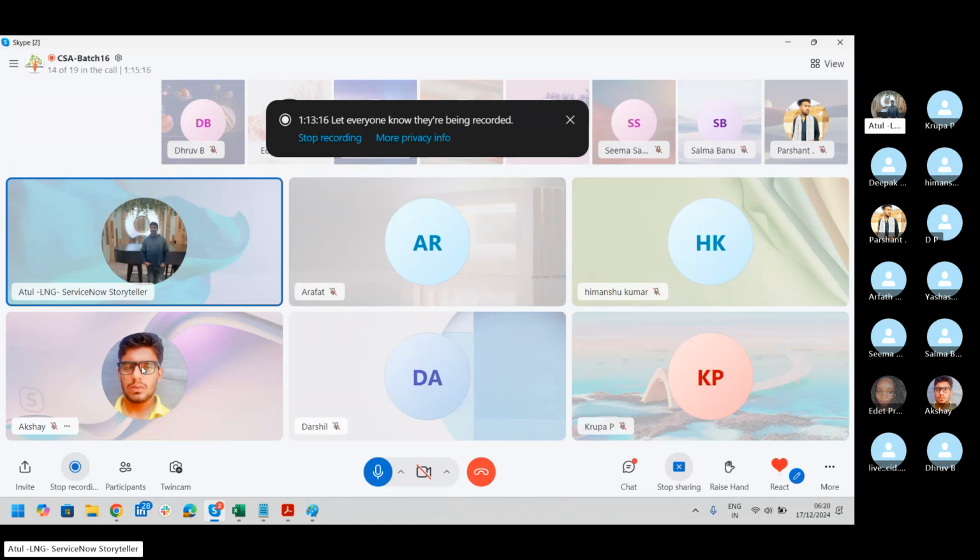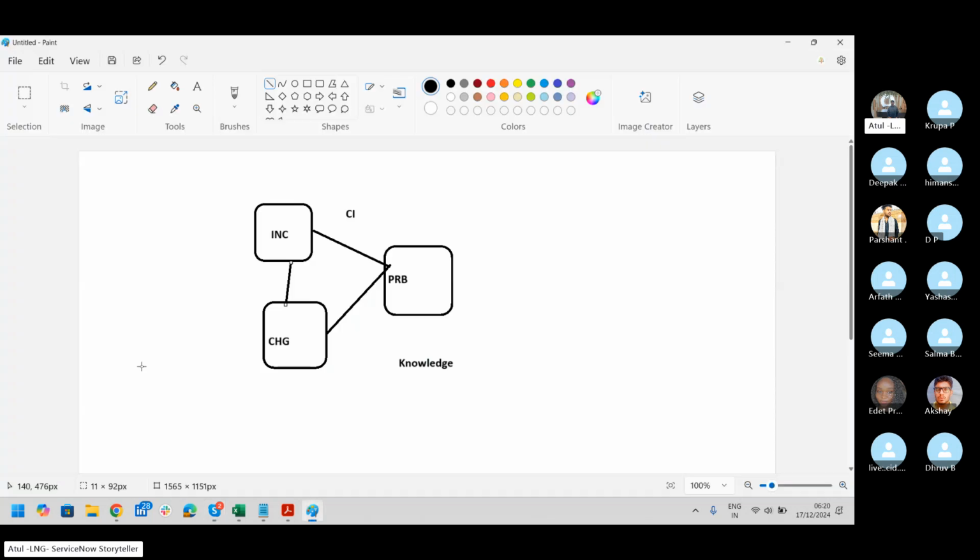And there are fields in these 3 tables which make the relationship together. If you go to the incident table, there is a field called RFC, change request. In the problem table, there is a field called parent, and again you will find the change. If you go in the change table, you will find problem, and in the related list you'll find incident caused by this change, incident fixed by this change. This is what the relationship is. So always remember this example, why and how.